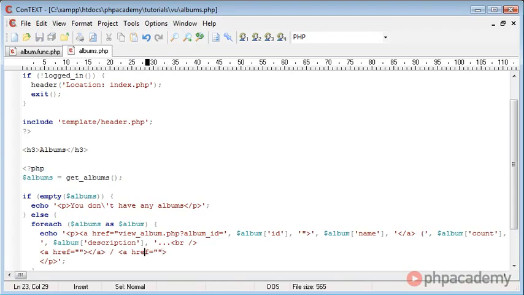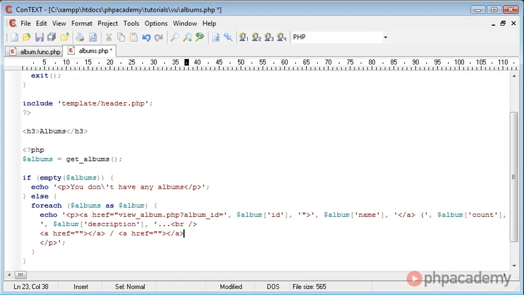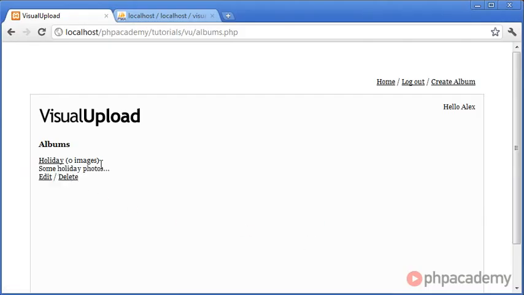So if you're struggling with this sort of complex line of code, the commas essentially are parameters, if you like, of the echo language construct in PHP. So I'm just displaying this string here, then a variable, then this string here, then another variable. So think of it like that. You can break it down into lines if you find it more difficult to do on one line. So here I'm going to say edit, and here I'm going to say delete, and that will look like that. So we've got our description in there, and we've also got an edit and a delete button as well.